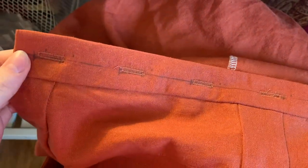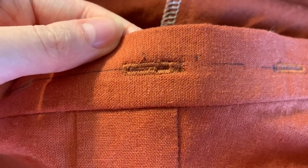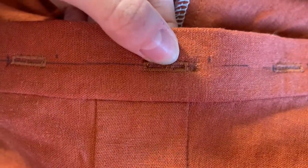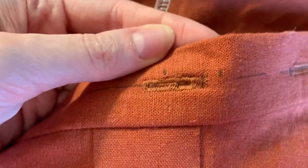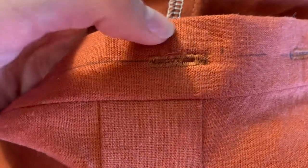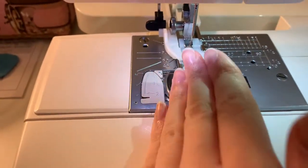I just finished the buttonholes and oh my god, this one right here was giving me so much trouble. You can kind of see there's part of a buttonhole in here, but when I was doing this the right way, like you would feed it in with the excess on the left, I was starting down here and it would make a buttonhole to here. That's not the size that I need. So I had to flip it the other way, and then I wedged this paper under my foot because my presser foot was kind of on an angle.